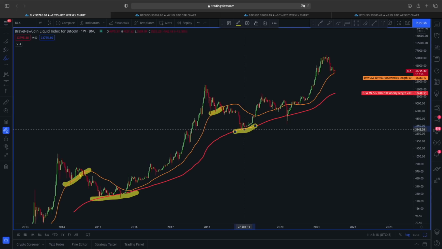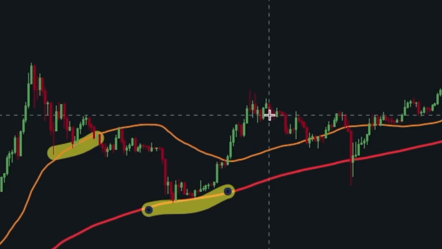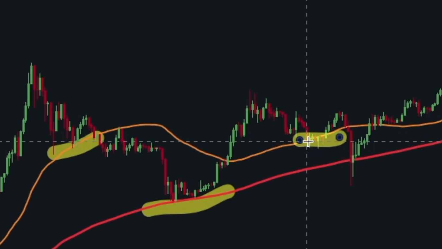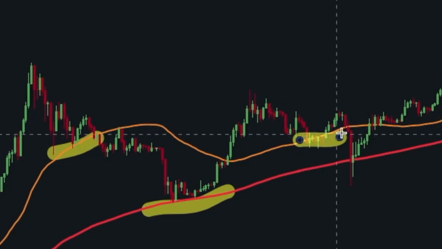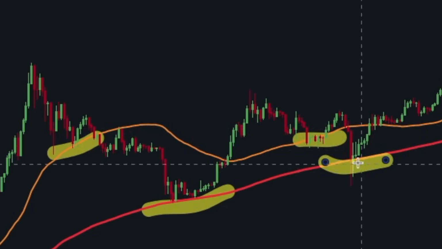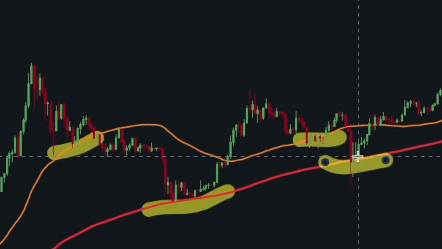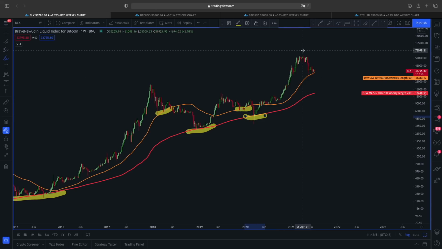Finding support at the 200 weekly moving average is actually a sign that after that the price could see another impulsive move to the upside, and this is exactly what we witnessed here in 2019. Again, similar price correction, you can see price found support at this 50 weekly moving average, had a relief rally, and again was unable to find support when it got tested twice, right? So after that you can see a pullback, and this pullback here in 2020, but this was more of a black swan event, also found support at this 200 weekly moving average. And after that we started another move here in an upper direction.